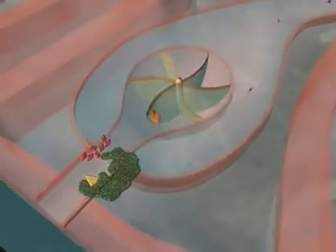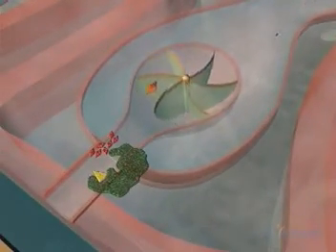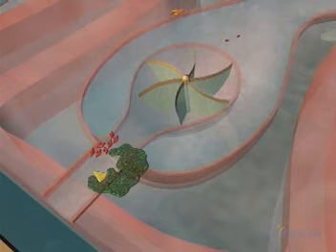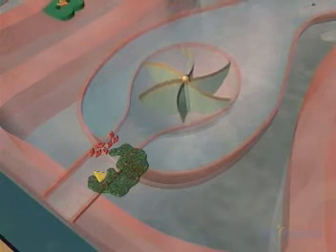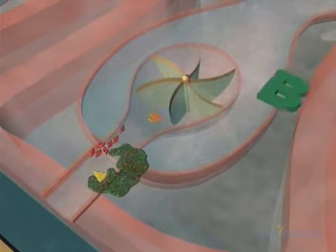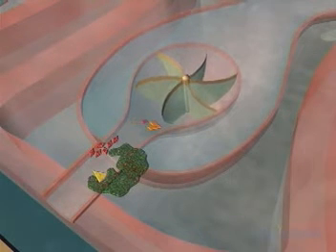Now let's go back and see what happens when things go wrong. In response to complex signals, the starter material may be diverted to other use. This leaves the machinery idle and the cell unable to produce energy until a B vitamin, biotin, supplies more starter material and the process is able to restart.